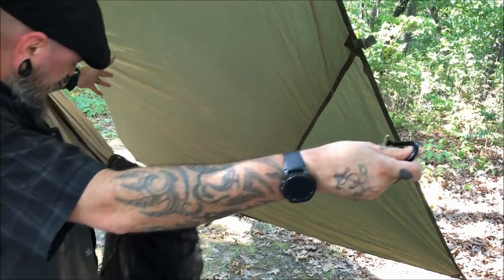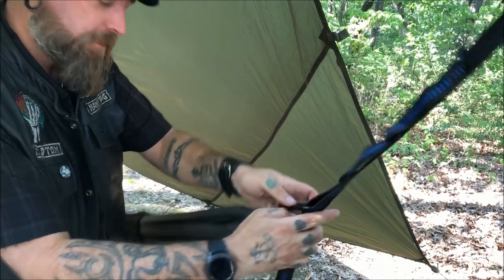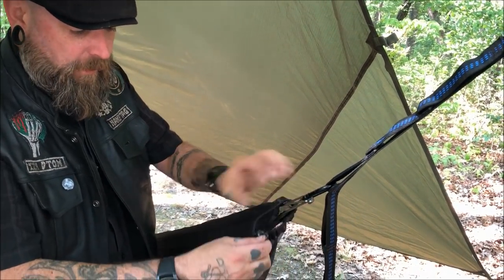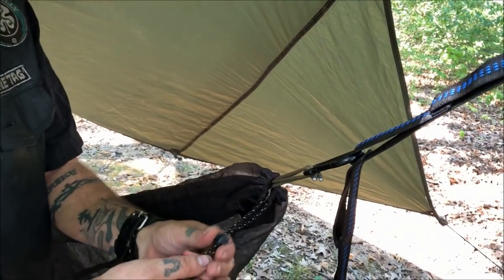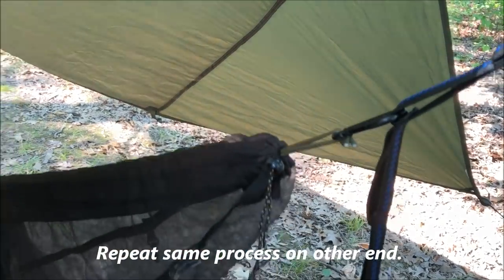So now the bug net is slipped onto the hammock. I'm just gonna reattach the hammock to the strap. Now that I have the hammock fed through, I just take this part up here, cinch it down, and there's a little cord lock on there. That way no insects are gonna crawl up through this hole in the middle of the night.